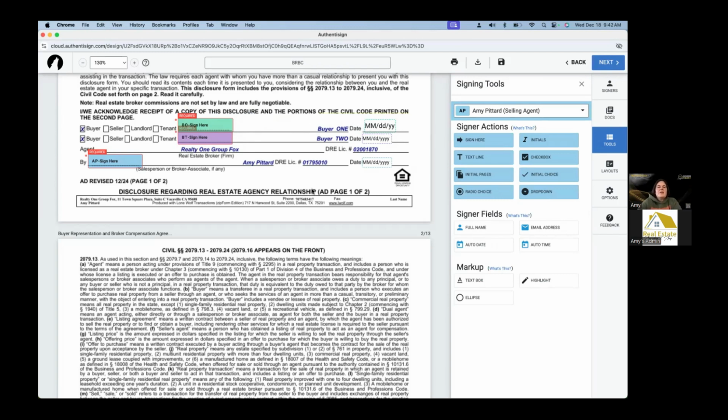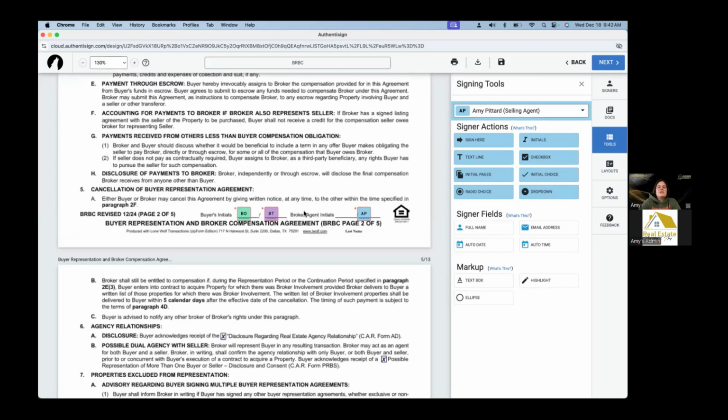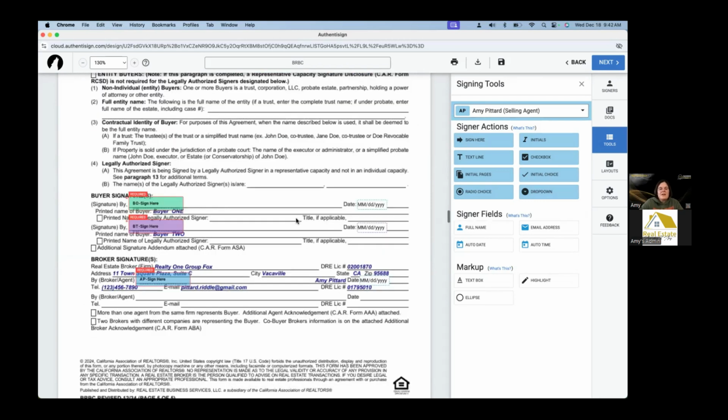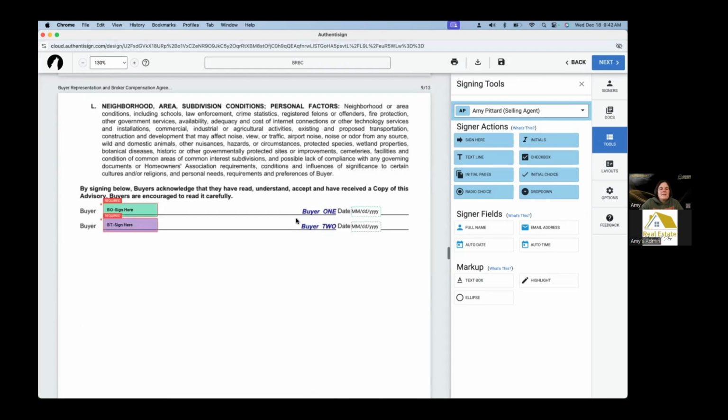Okay. The other options that you have, let's find a page with more white space on it. Notice it's got all my initials. So anytime I put something into signatures, even if I know it's going to auto-populate, I still scroll through every page and I just make sure those signature blocks are on there where I think they should be. Now notice as we get down here.